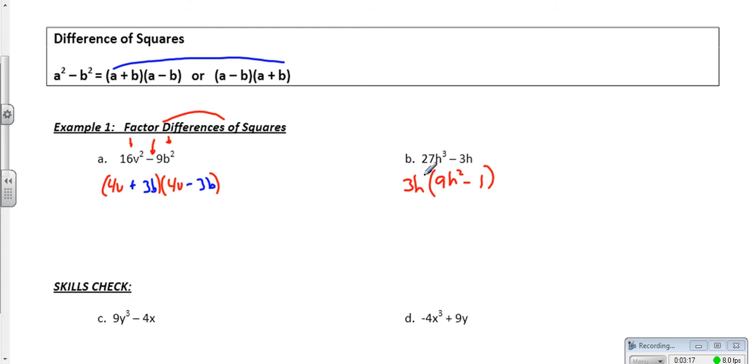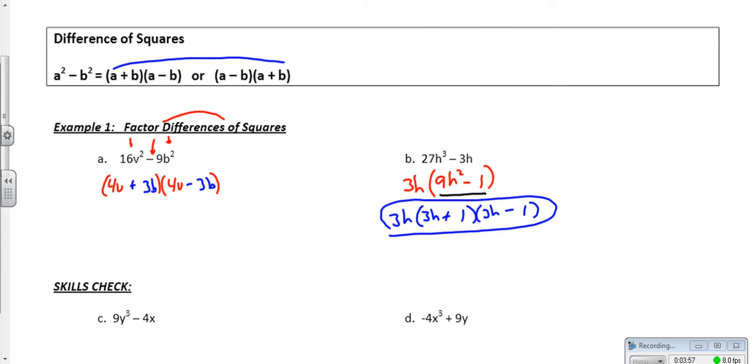Now, we would stop here a couple lessons ago, but now we have the ability to say, look, I have a difference of two squares. I can go one step further. So I have 3h sitting here, so I'm going to factor the rest of this. It's a difference of two squares, so I say to myself, what's the square root of 9h squared? And that would be 3h. Again, if I FOILed it, first times first, I would get 9h squared. Square root of 1 is 1. And then I just have to make sure I have different signs, because when I FOIL conjugates, I don't have a middle piece. I have a binomial. And this is your answer.